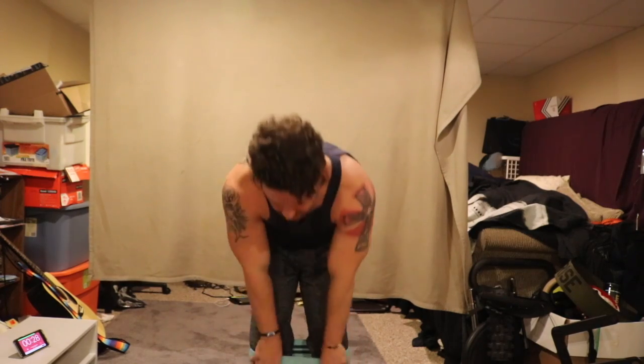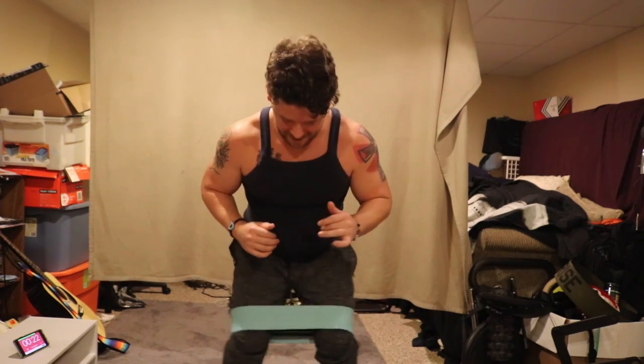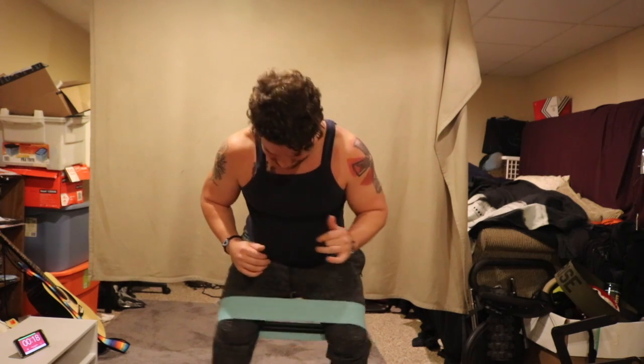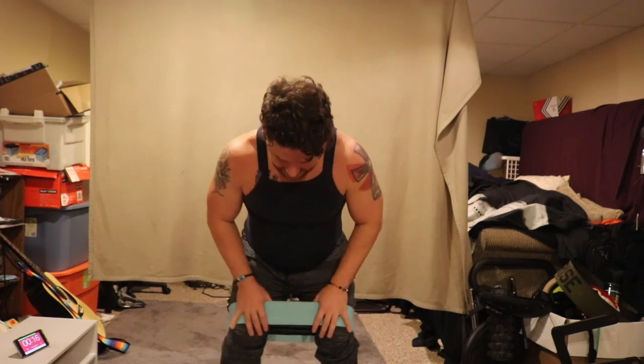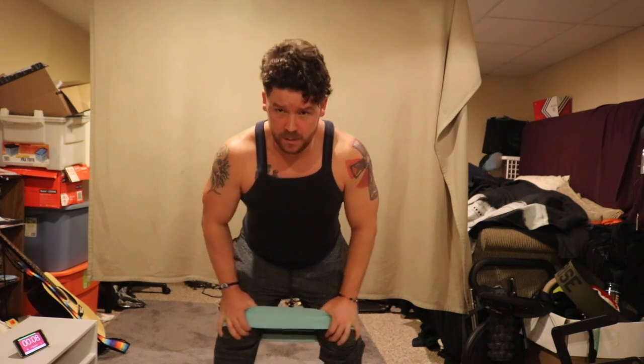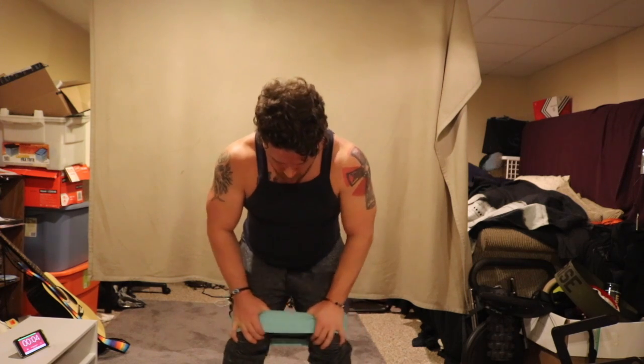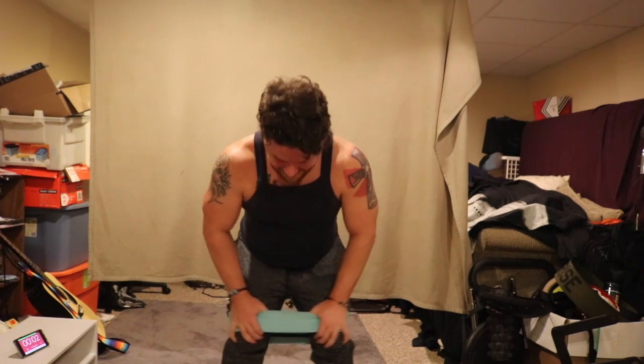Good stuff. Band up above the knee. Stay nice and low. In and out, baby, in and out. There we go. It's flexing out, flexing out. You can use the hands a little bit if you have to. Forcing out against those knees, come on. 5, 4, 3, 2, 1.